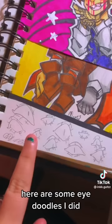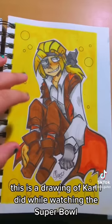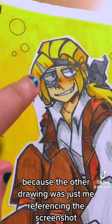You can probably tell that I used to draw Bill Cipher a lot. Here's the day with a little doodle. This is a drawing of Carl I did while watching the Super Bowl. I was trying to convert him more to my art style because the other drawing was just me referencing the screenshot. I know his hair's on the wrong side, but I was too far in to change it.